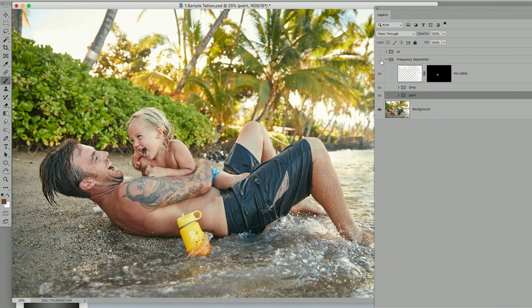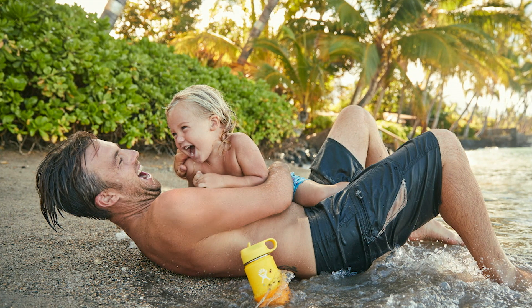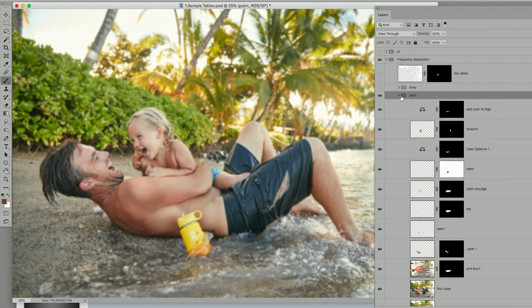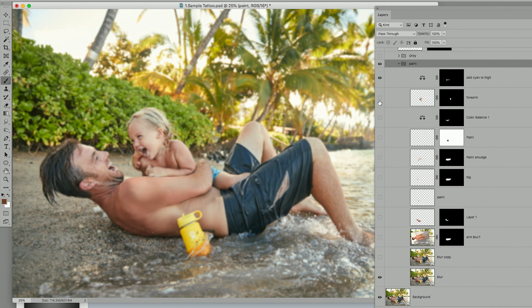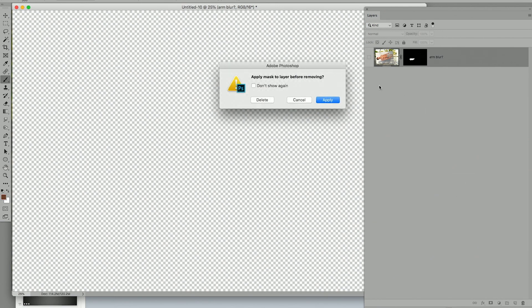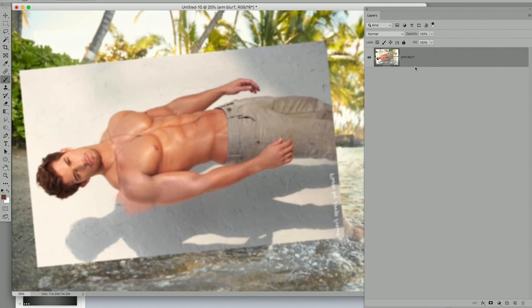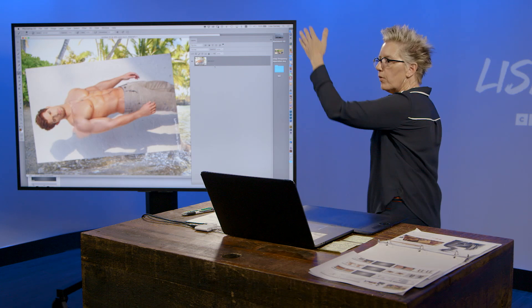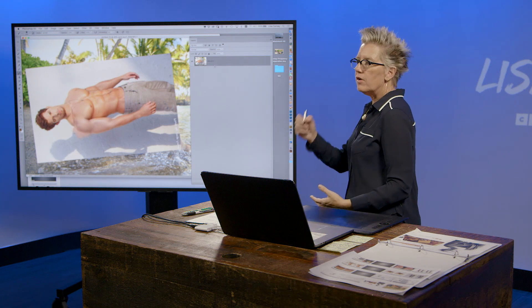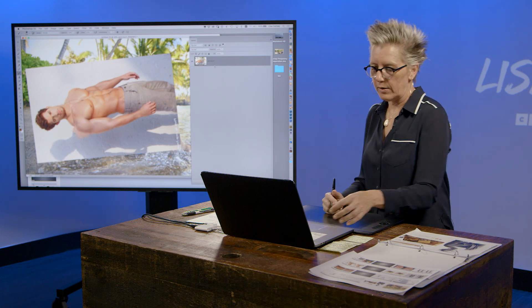Before and after. I also did a color correction on top to smooth it out a bit more, but I'm gonna turn that off for now. Let's unpack. So I started the frequency separation like normal and started cloning, or painting, and I realized in two seconds this wasn't gonna fly. I'm a firm believer in Adobe Stock — I use it on most jobs. I found a body on Adobe Stock with an arm in about the best position I could find. I did that because I cannot paint. I can't render. If I could have drawn that muscle, I would have done it by hand, but I'm not that good of a renderer, but I love my stock.